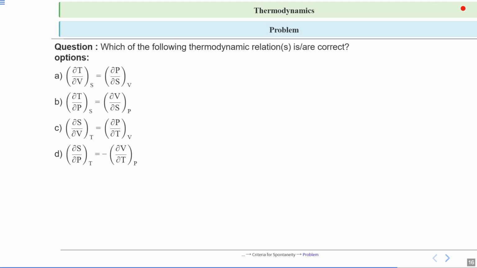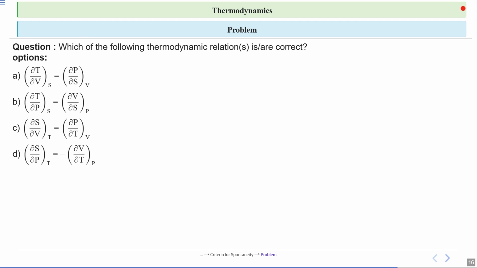If you got this, here is a small question for you. It's very easy. You have to see which of these relations are correct. There can be multiple correct options. You can see it is written along with this bracket. Your time to solve this question starts now. You have some time to solve it. It's very easy. Just follow the PV equals ST part, and you will get the relation.